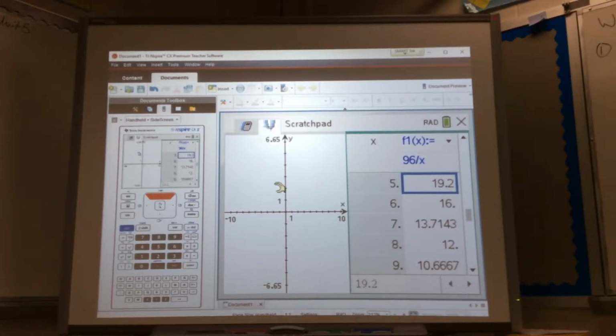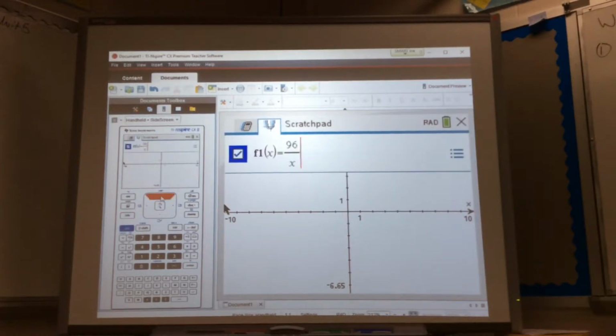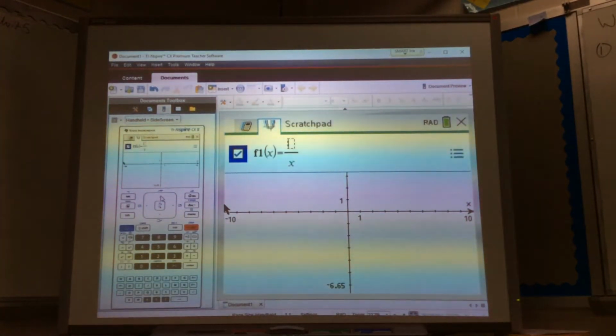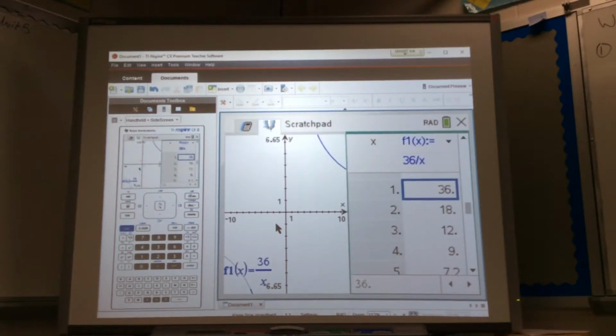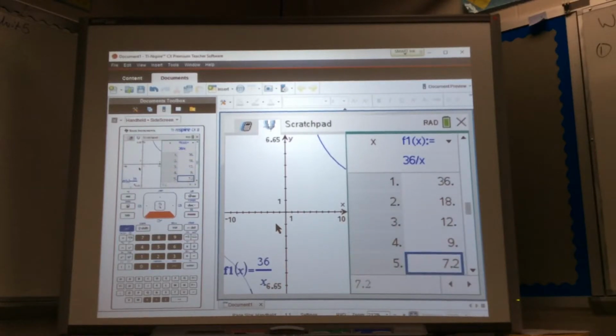The next number, for number 36, you get rid of your table, Control T, hit Tab, scroll up, and change the 96 to a 36 to see how many factors we have there. So if I type in 36, we start to see a little curve down here because it's getting closer to the origin. If we hit Control T again, I only care about where these numbers are. So 1 and 36, 2 and 18, 3 and 12, 4 and 9, 5 does not work. 6 and 6, and then it'll go back and repeat itself with 9 and 4.